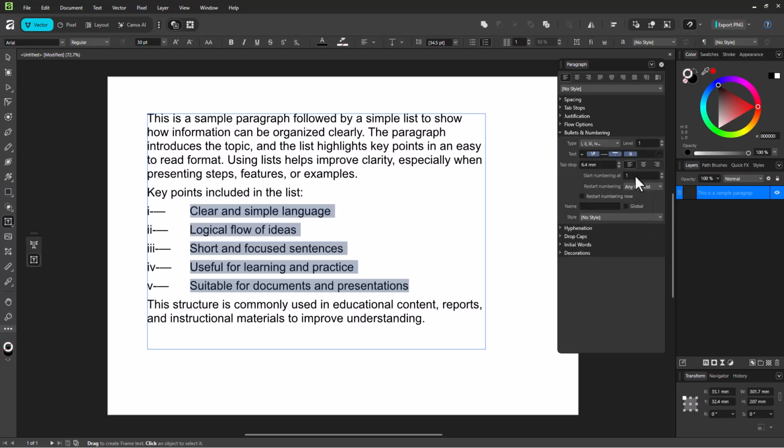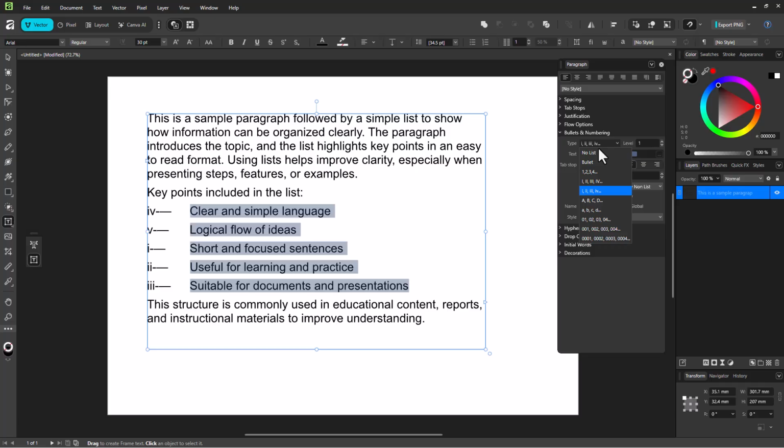So you can see that the numbering start is at 1. I can even go ahead and change the number right here just like this and restart the numbering right here. Let's say for example, from over here, if I were to restart the number, you can see that it restarts from 4, or I can go ahead and decrease the number as well, and you can see the change right here just like this.